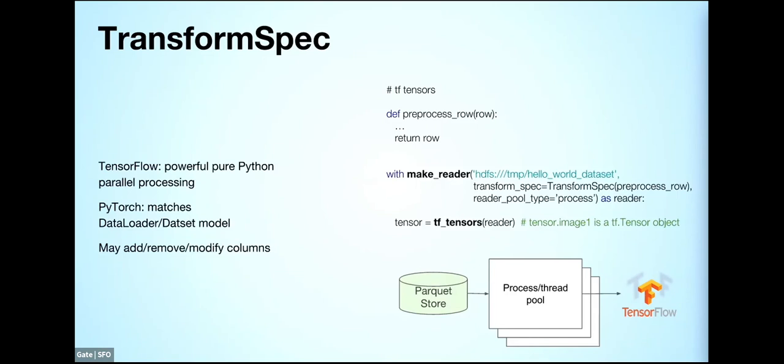So you need to know how the types were modified. Unischema provides enough information for whatever comes from the repository, right? But if you are changing the structure, you want to be able to describe what you are doing with the data: how many columns you added, what the column names are, and what the types are.